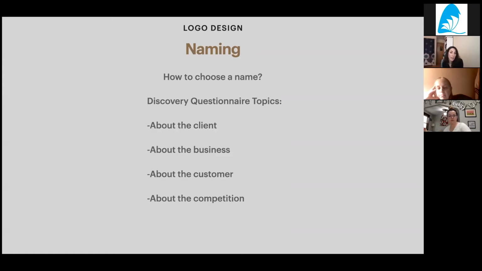So the main topics for a questionnaire is talking about the client, figuring out who they are, where they come from, what they like, learn about their business, what they do. Is it a service, is it a product? Who is it for, where is this business, how long has it been around? Is it new, is it existing and they maybe just need a new logo and need to update? Who are the customers, who's the target audience? Are you trying to reach 15-year-old girls, or are you trying to reach 60-year-old men? That's a very different age range and a very different market of who you want to appeal to.